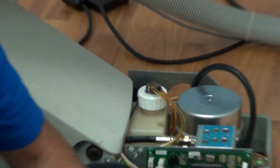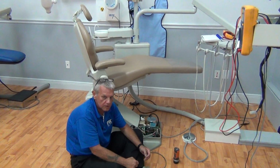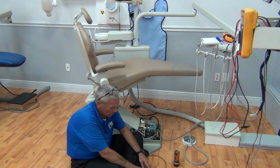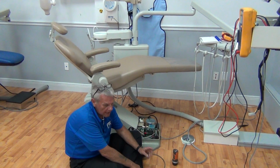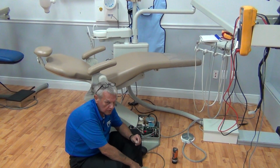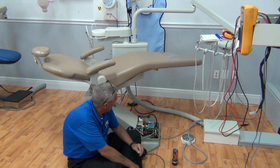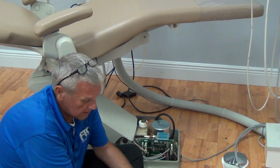We've already raised the base up. That has sucked the hydraulic fluid out of the reservoir into the cylinders. Now, we're going to put the back down, exhausting the oil out of the cylinder once again, but also exhausting the air out of the cylinder that leaked in while we had the reservoir open. This is a self-bleeding unit.